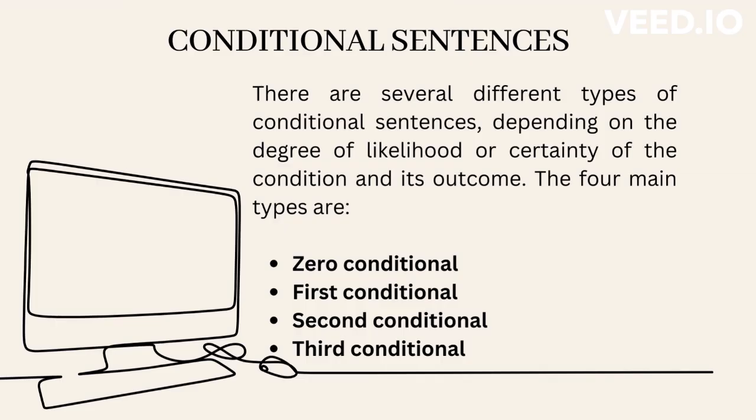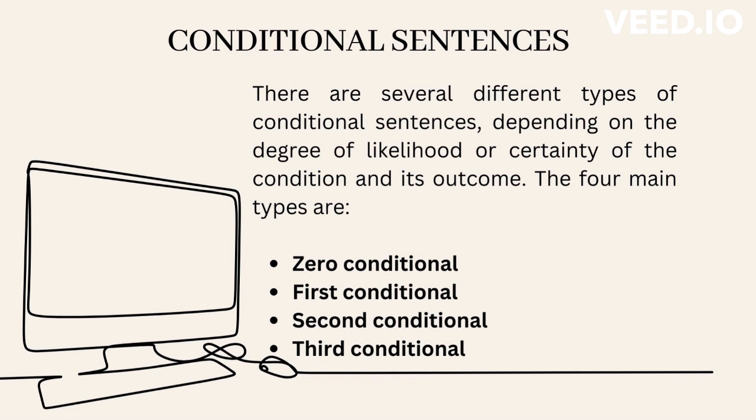Conditional sentences are sentences that express a hypothetical or uncertain situation along with the resulting outcome. These sentences typically have an if-then structure, where the if clause introduces the condition, and the main clause presents the outcome that follows if the condition is met. Conditional sentences are important in communication because they allow us to express hypothetical or uncertain situations and their possible outcomes. By using the correct conditional structure and verb tense, we can communicate our ideas accurately and effectively.